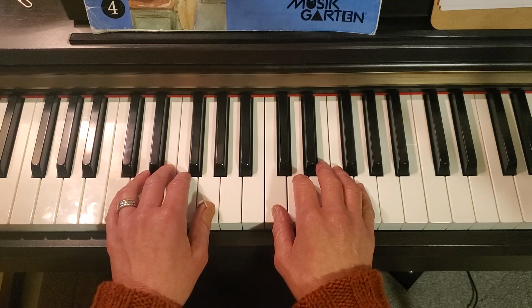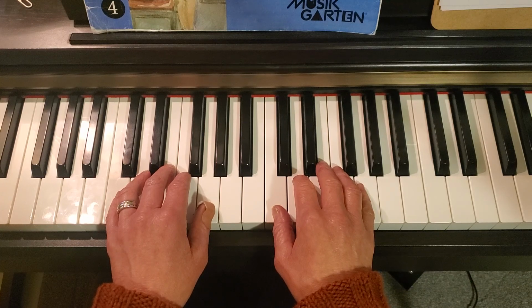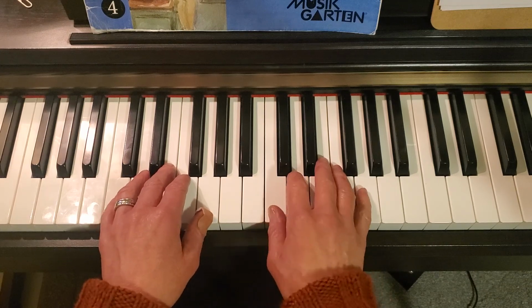Composition 4 in C major, using 1 and 4 chords. I will improvise on a chord and leave time for you to improvise on the same chord in triple meter. Triple meter. I will start with the 1 chord.